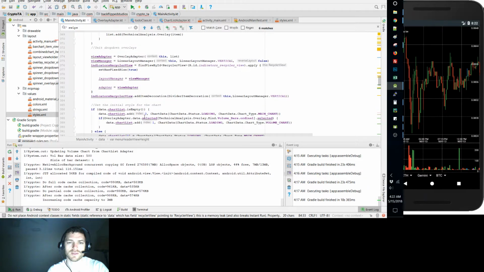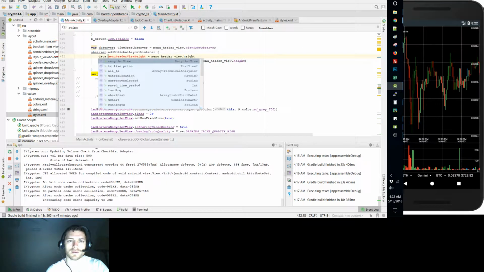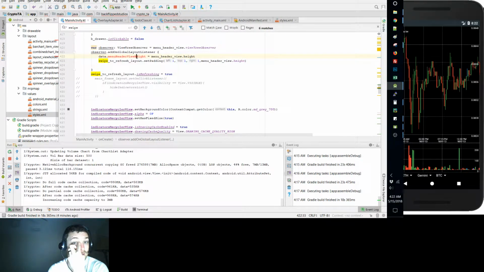So we're gonna save this off and data dot menu header view height.